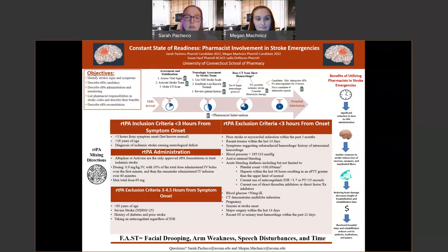The first top arrow represents the patient's arrival at the hospital through their hospital admission. Within the first 10 minutes of EMS arrival — the assessment and stabilization phase — the stroke team will be activated. The medication bottle icons on the poster indicate where pharmacist intervention is often used. Pharmacists assess vital signs, as many exclusion criteria for fibrinolytic therapy involve vital sign assessment. The stroke team is typically activated prior to patient arrival. A CAT scan is urgently ordered to check for a brain bleed, as this affects the pharmacologic therapy the patient receives.